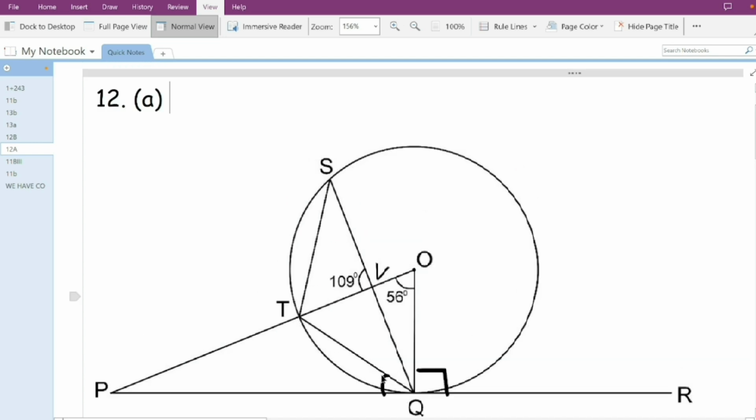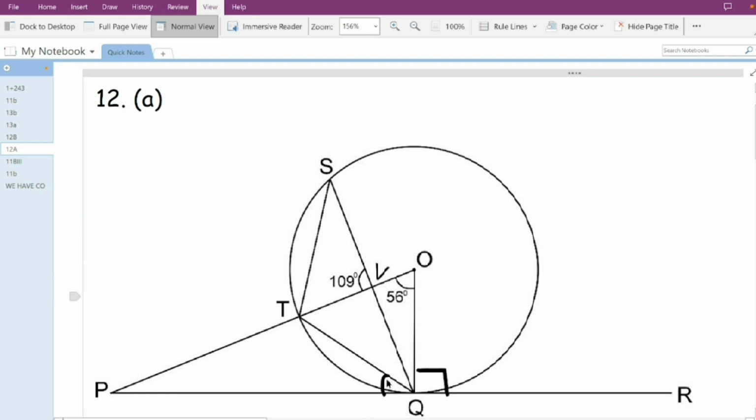Solving this question this way makes it look easy, like it seems as if it's easy to figure out, but it's not actually easy. Imagine this 109 is not useful in answering the first question. The purpose of this page is not just for you to get the solution, but to understand how to solve questions like this. Circle geometry questions can be really tricky, but the first thing you have to do is understand all the theorems under circle geometry and know which one to apply in which case.